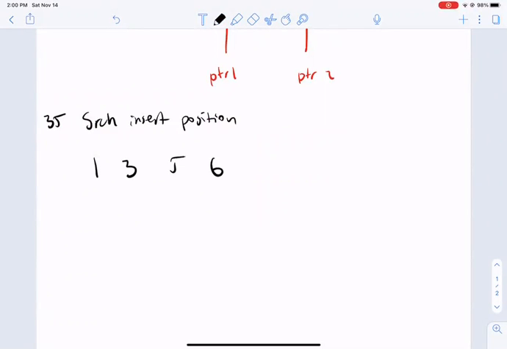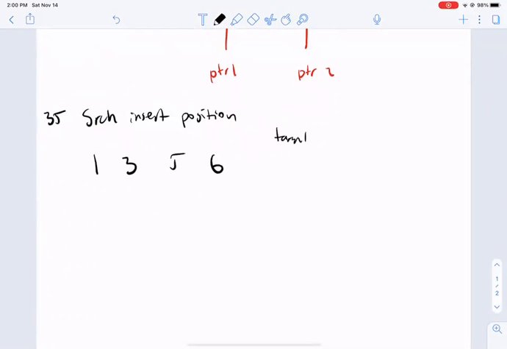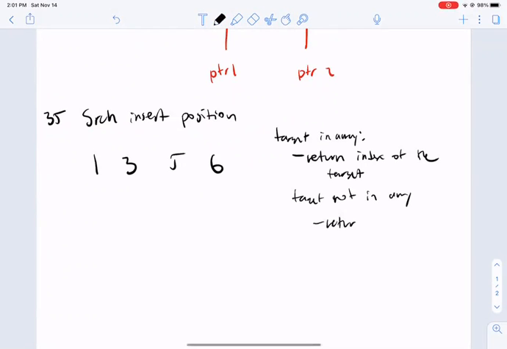The first thing is that if the target number is in the array, then we return the index of the target. The second condition is if the target is not in the array, we return the index of where we'd insert it.